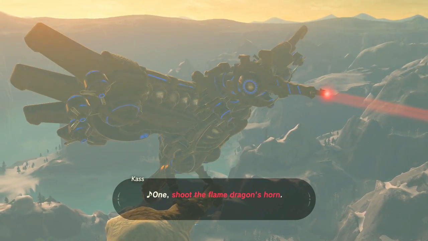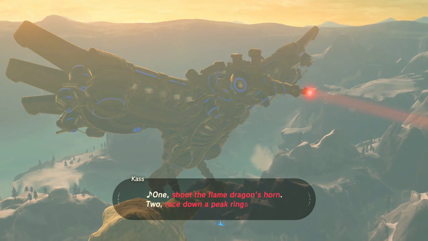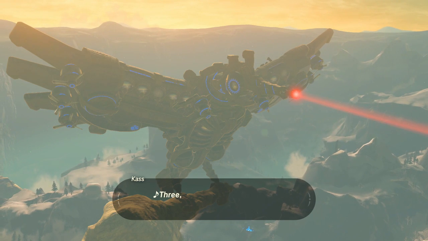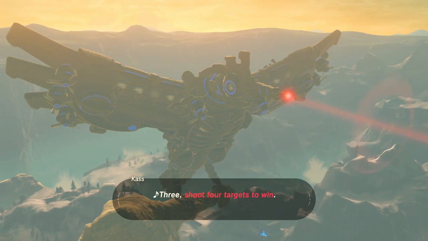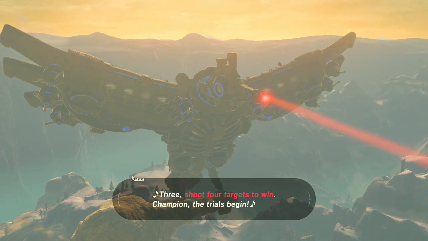1. Shoot the flame dragon's horn. I have to mess with Dinraal. 2. Race down a peak rings adorn. I love that. That's always good. 3. Shoot 4 targets to win. Okay, so it's going to have me do the... Yeah. Champion, the trials begin.